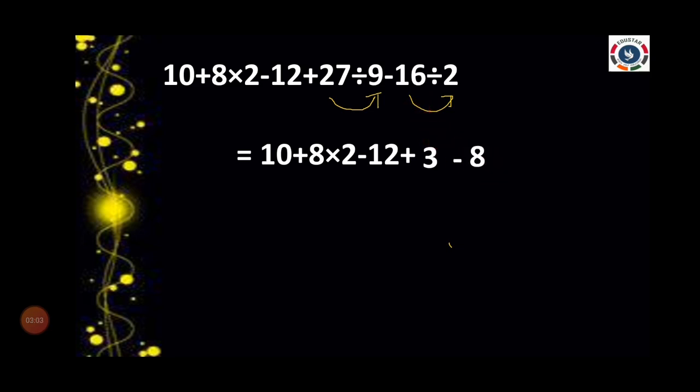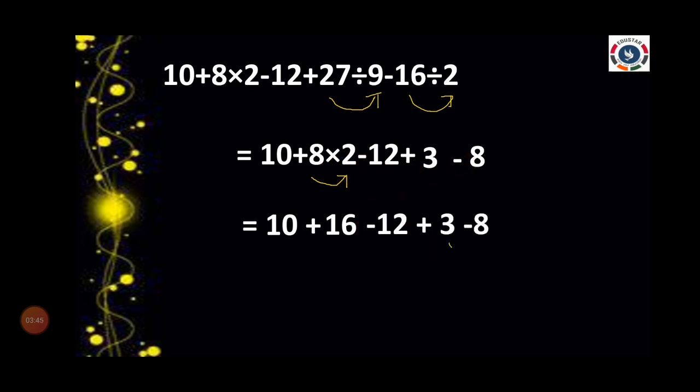8. Okay. So first step we divide the values. Second step, what do you want to do here? Multiply the values. So where it is the multiplication symbol, that we want to find. We want to take the front and back numbers, both numbers, to multiply. The remaining numbers we have to write as it is. So now you see, write 10, then plus. What do you want to do here? Multiply the values. 8 into 2, how much? 16. Write 16. Then the remaining numbers write as it is. Minus 12 plus 3 minus 8.